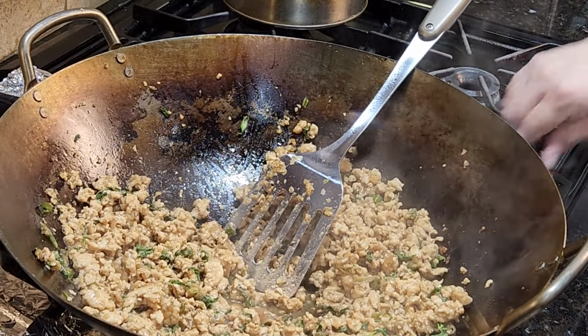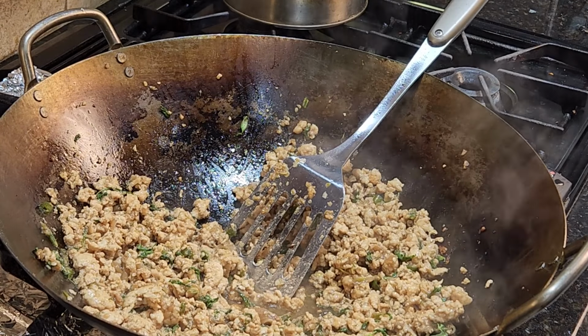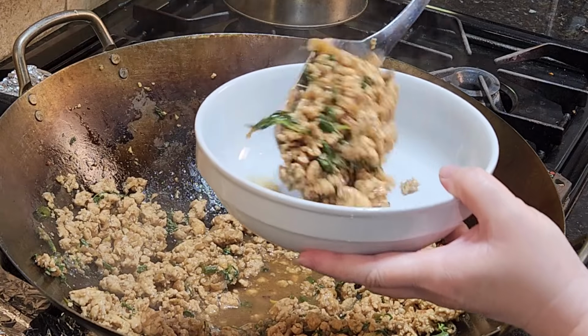Your Thai basil chicken is ready. If you like it drier, you can cook it longer. You can also serve with fried eggs.